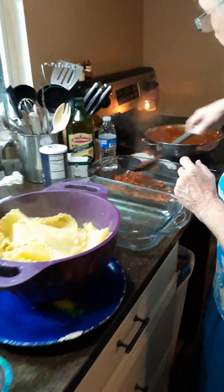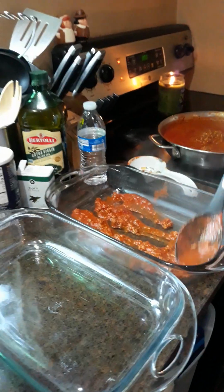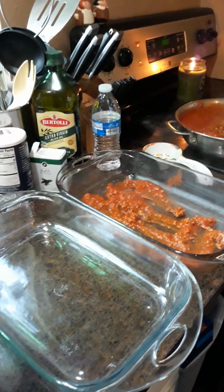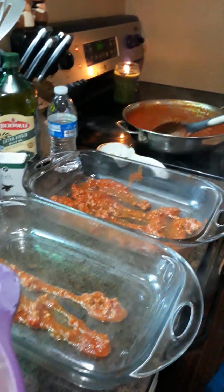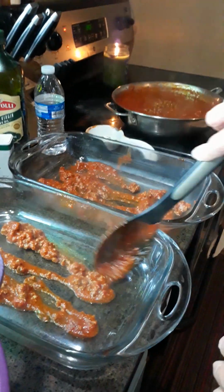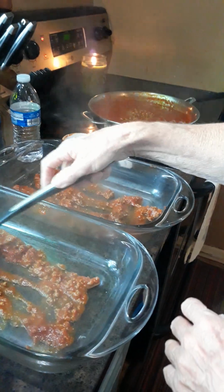Oh, it's already starting. All right, this is Mom's lasagna. Start with putting spaghetti sauce on the bottom. We have 2 pounds of hamburger and 4 pounds of sauce. Okay. We're doing 2 batches. Okay. Now we're starting this.